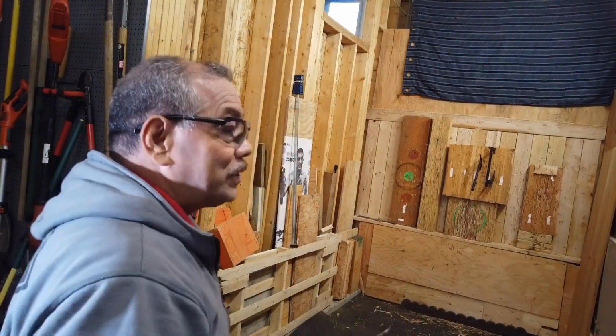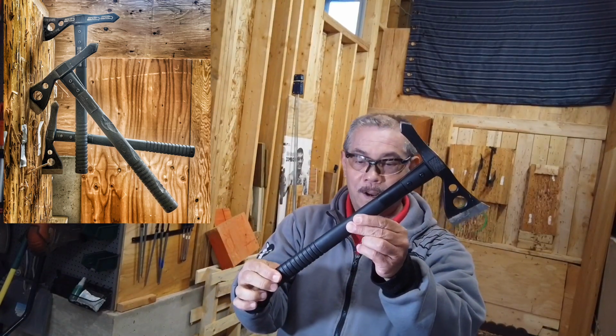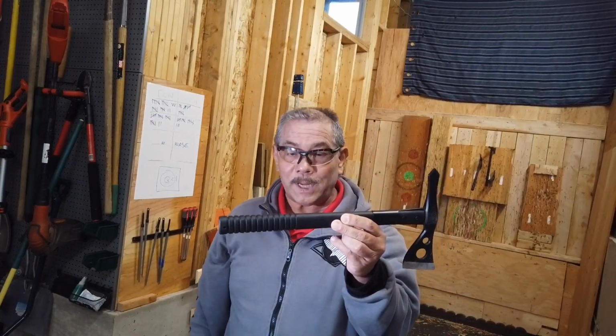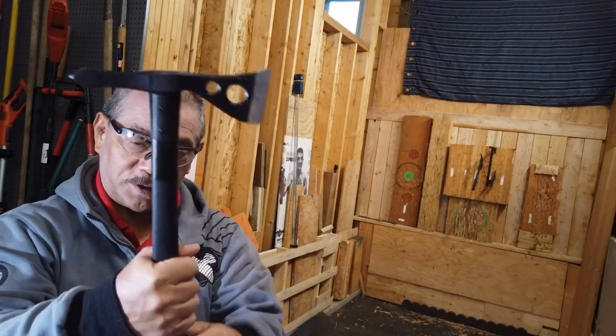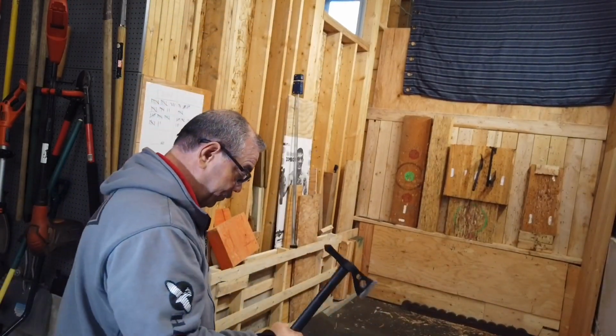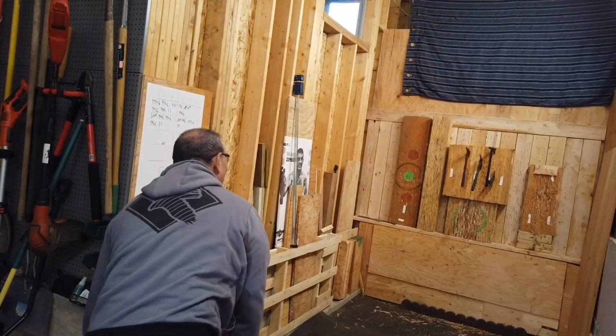All right, so that gives you a good example. First one hit flush, next one hit here, and the next one hit here. So I can change that rotation. I'm going to go back to the same first position, but all I'm going to do is grab up higher and watch what happens to the rotation. All right, same first location. All right, see what it did? It actually flattened it out, so it rotated slower.